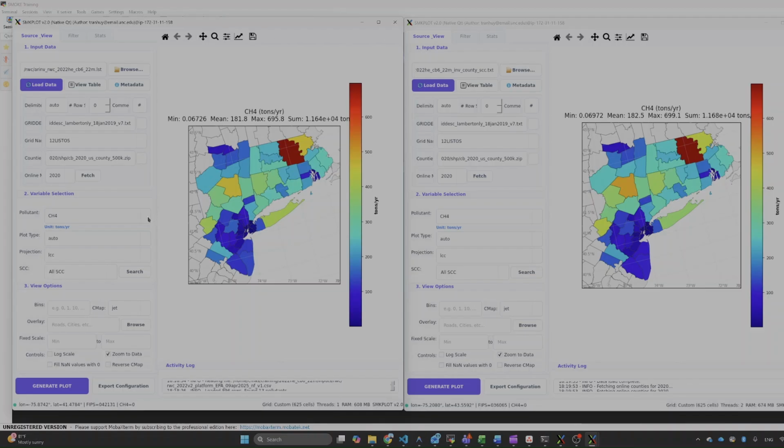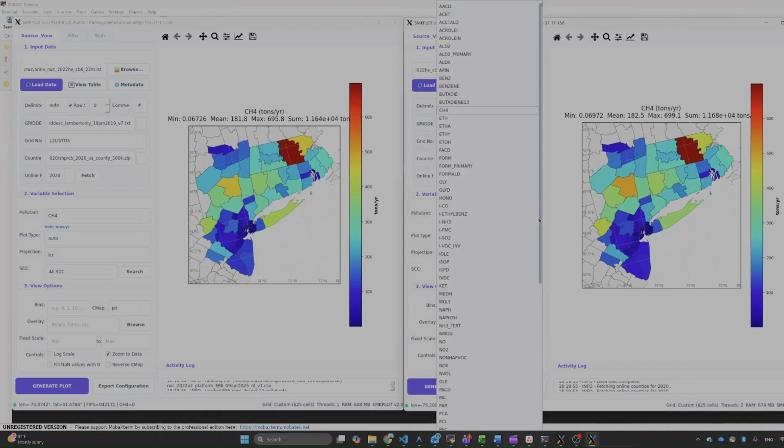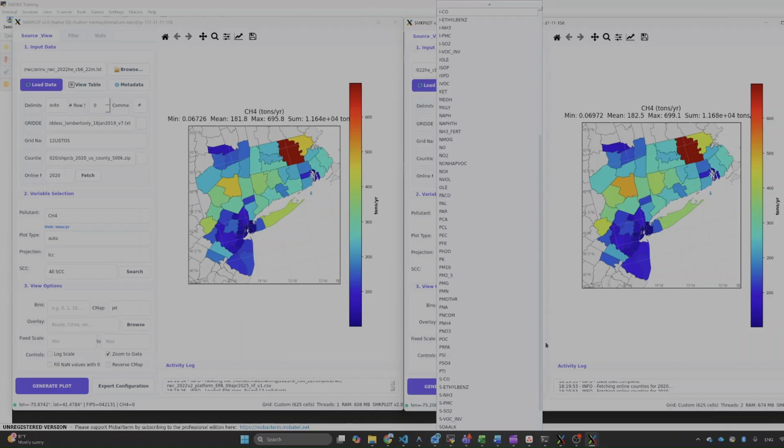In fact, if you look under the drop box for pollutants from the raw emission input file, there are only about 13 pollutants associated with the emission input, whereas if we check the pollutant drop box from the SMOKE report file, there are a lot more pollutants than the raw emissions input.